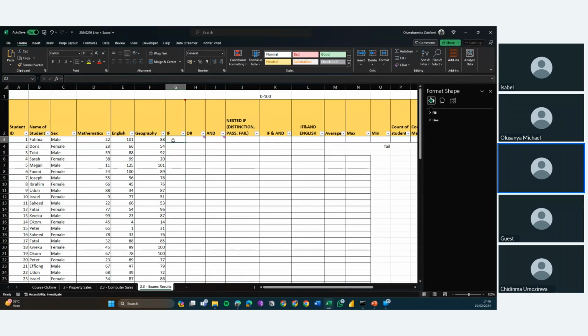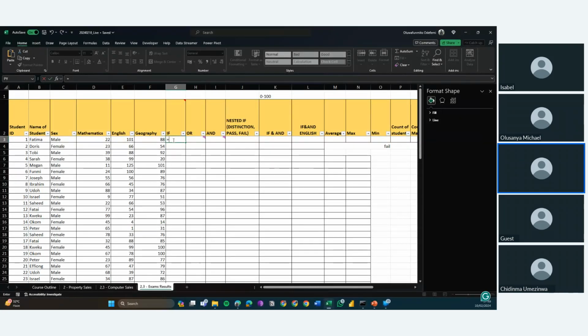In Excel, I think I mentioned it, but if I didn't, I'll say it again. For you to use any formula or perform any calculation in Excel, I think I performed a calculation last week, so I must have mentioned it, you use the equal to operator. The moment Excel sees an equal to operator, it knows this is a calculation or a formula. Now, for this task, we're interested in knowing if a candidate has passed mathematics or not.